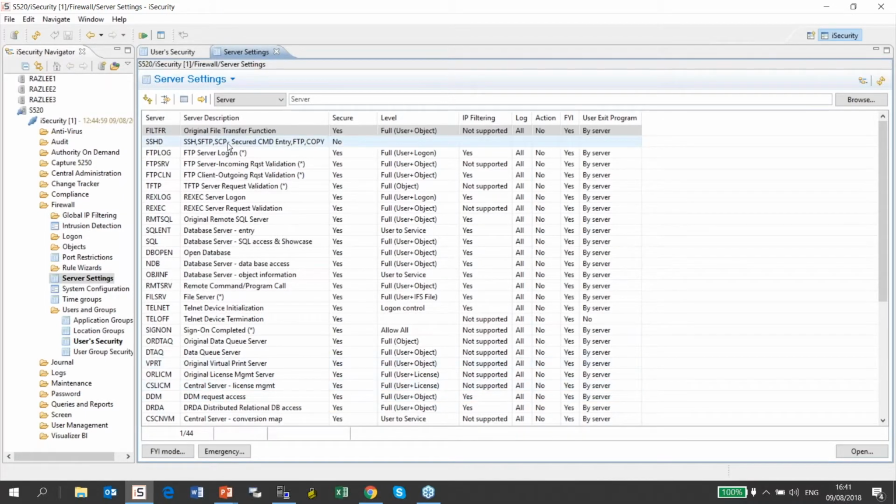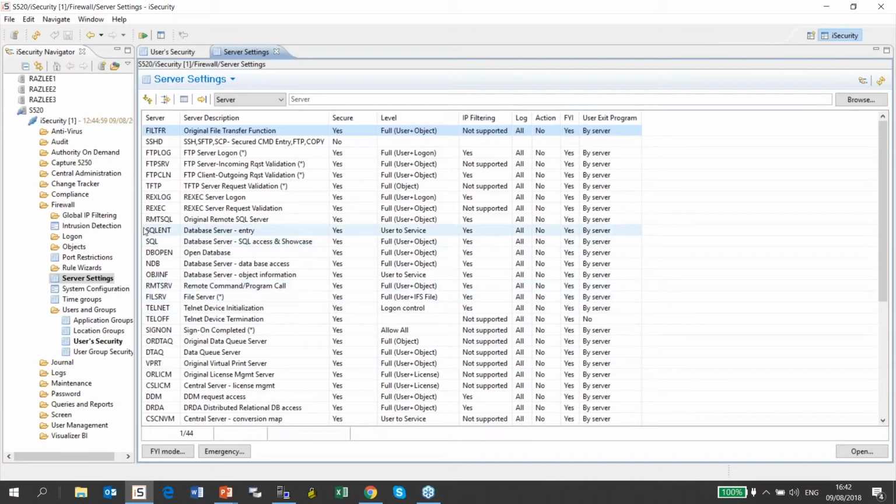So we have here the original file transfer function and the various FTP resources, as well as the DB open and so on. So this is the DB open, okay? And we have all that. It's absolutely identical to the green screen and the user.